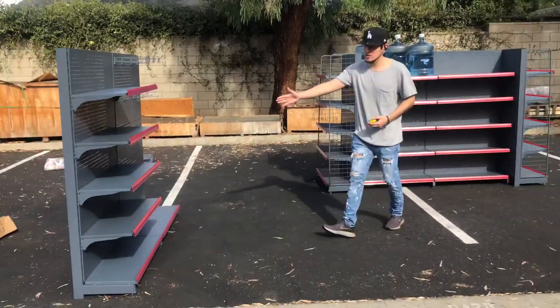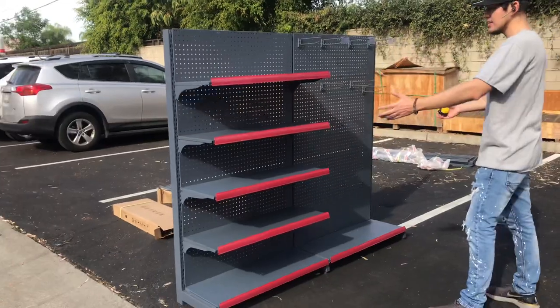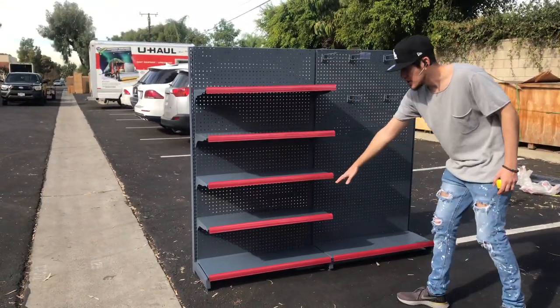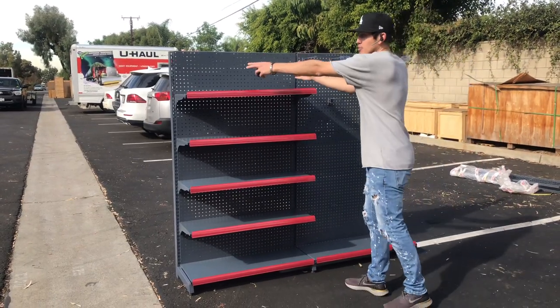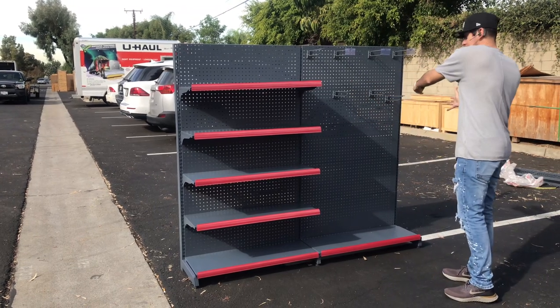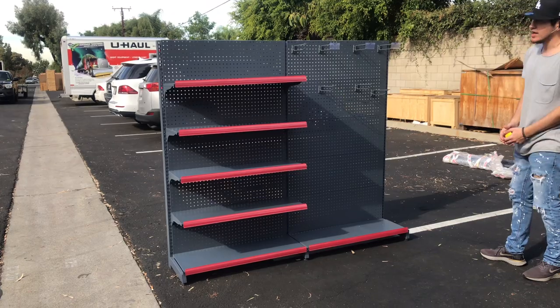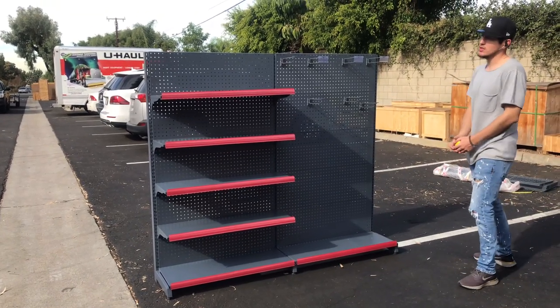Let's go ahead and get started with this one first. Go on the website and you'll get the pricing for the unit. You'll get five shelvings for the main. It is a main, which is the base for this shelving. All the rest are vices — you can add as many of these as you want. There's no limit, all depending on how long you want it to be in your space.